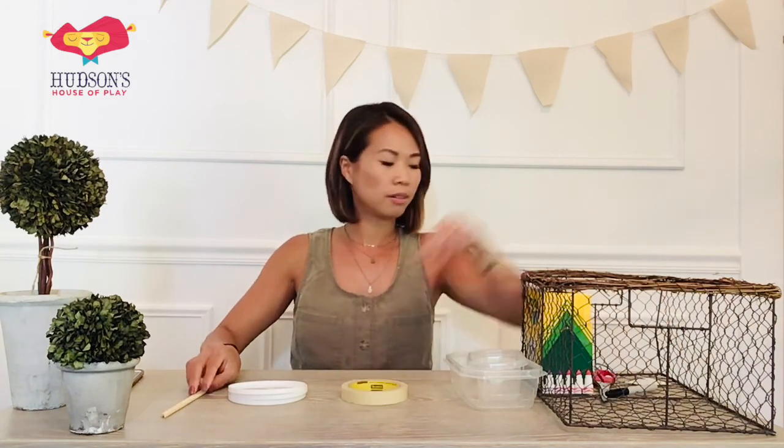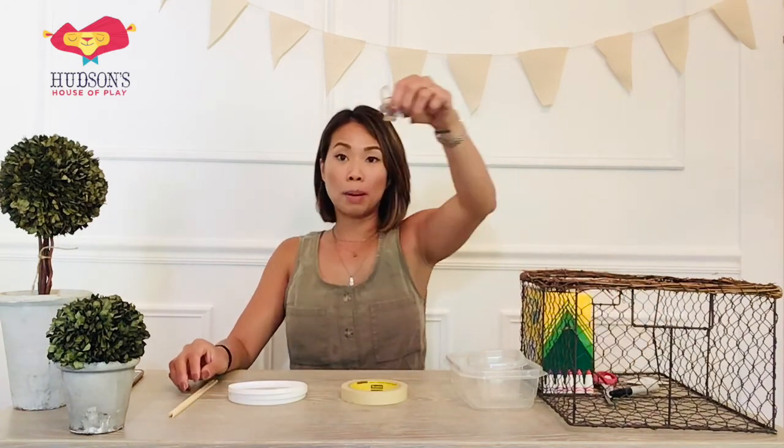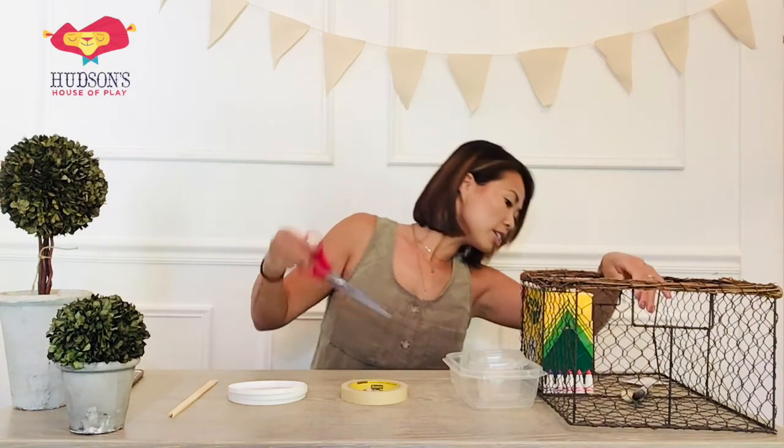Now, what's next? We'll need some tape, rubber bands, a pair of scissors, and then anything that you might want to decorate your boat with. Miss Lynn is just going to take you through the steps of making a very simple propeller boat, and then you guys are responsible for kicking it up a notch and decking it out with your own decorations.